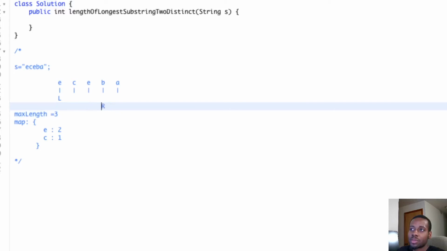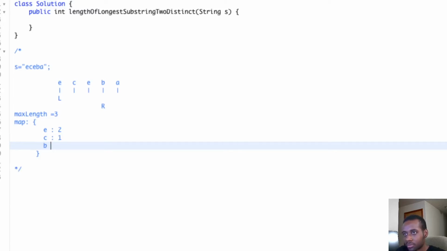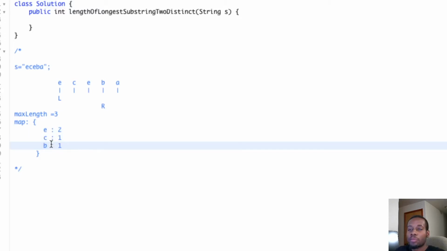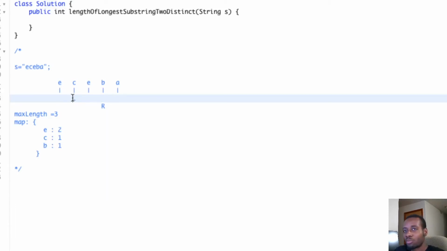And now we're going to move forward again. So now we can add B. There's only 1 B in the window. So now we are over the capacity, because we said it should be at most 2 distinct characters. For that reason, the substring is invalid. So now we're going to have to kick out some elements so that the substring can become valid, because we're only considering valid strings. So we're going to shrink, and the left pointer is going to help us in shrinking.